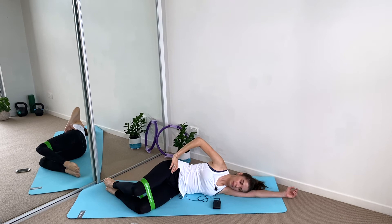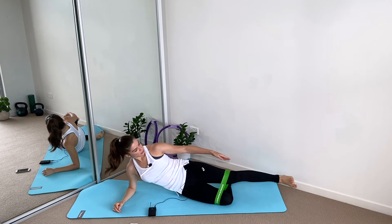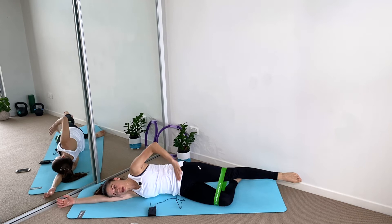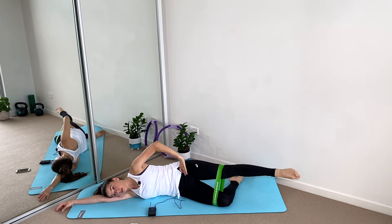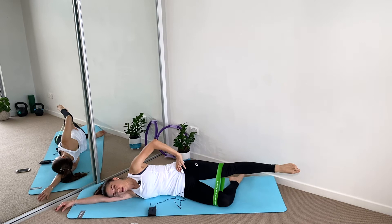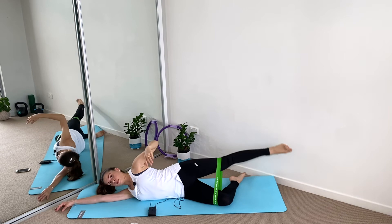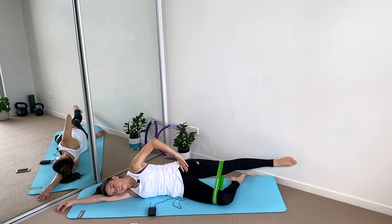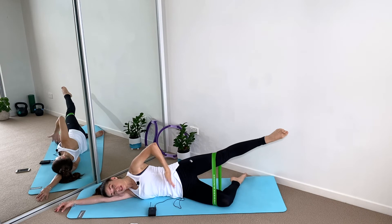We're going back with the first side, keeping your band exactly where it is. Bottom leg is bent, top leg is extended, head is resting on the shoulder. There's a gap between the waist and the mat. Bring that leg up and we're going to draw circles — keep your hips still. Small circles, then reverse. Keep your shoulder relaxed. If you go bigger, you're going to move the whole body, so keep it small. From the chest down, everything is working; from the chest up, everything is relaxed.